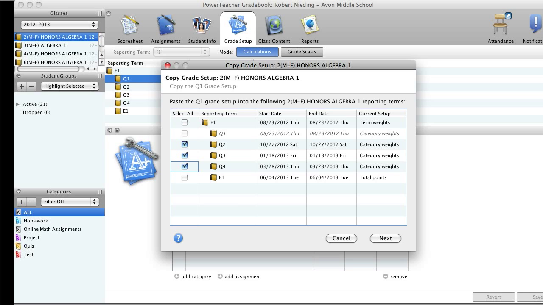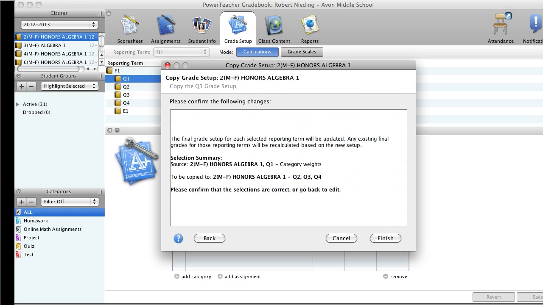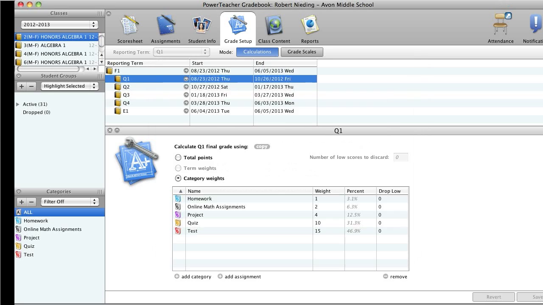I'm going to change these into my category weight, and I'm going to say next. And notice I'm not choosing exam number 1 because I'm not weighting any categories inside of exam number 1. It's just exam number 1. I hit next. It gives me a confirmation. I tell it to finish. I play the waiting game again. And what it just did is it copied quarters 2, 3, and 4.